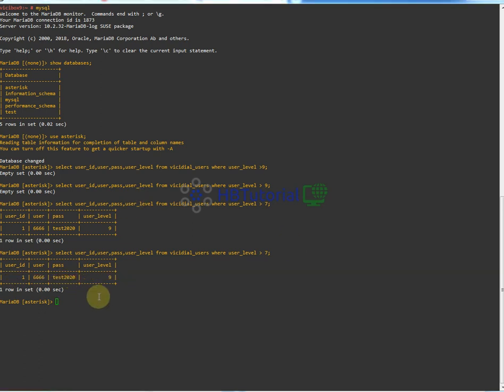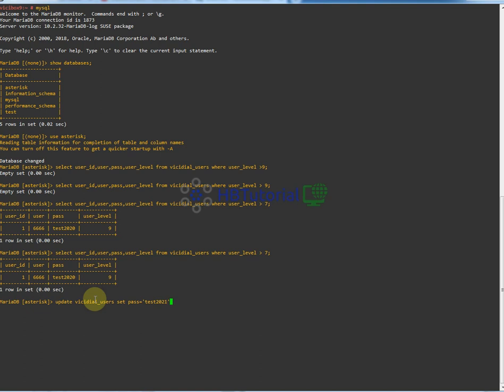And the next one, if you want to change the password because you forgot it: update vicidial_users, then set pass to the new password. For example, this will be my new password, test2021.